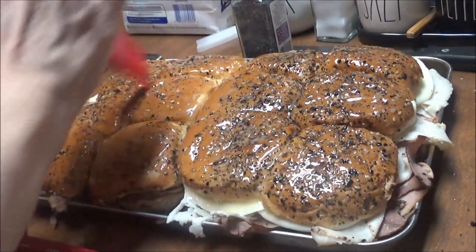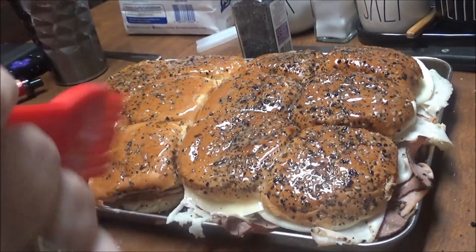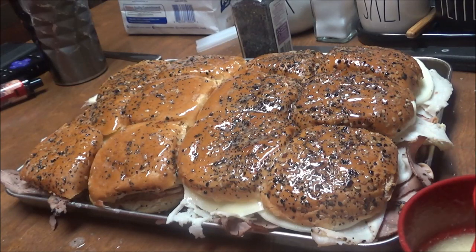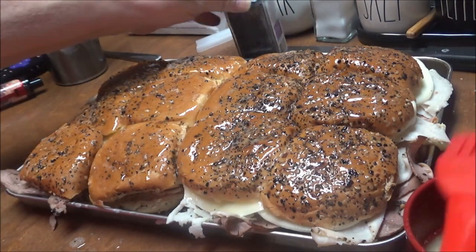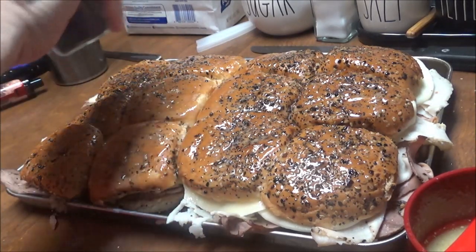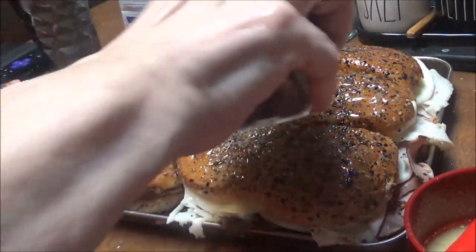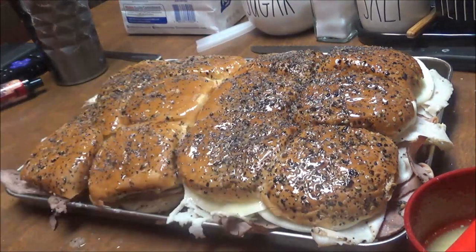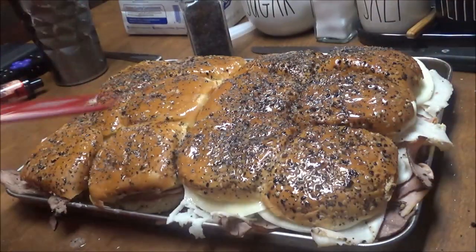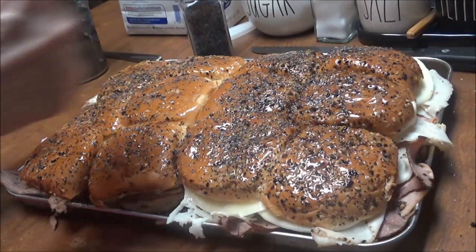So, all right, now let me go on and put some poppy seeds on these. I know you can see that they're really, really soaked with this butter, but I'm still going to put some more on there. All right, let me put the poppy seeds on here. It looks like it is poppy seeds, but it's not. All right, so there's the poppy seeds, and put some more on here.